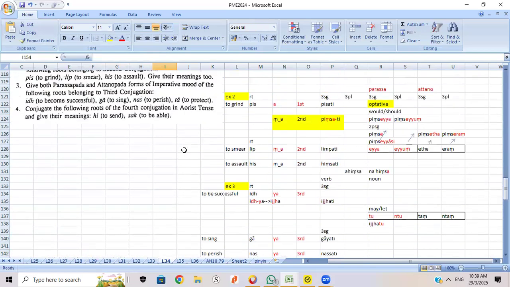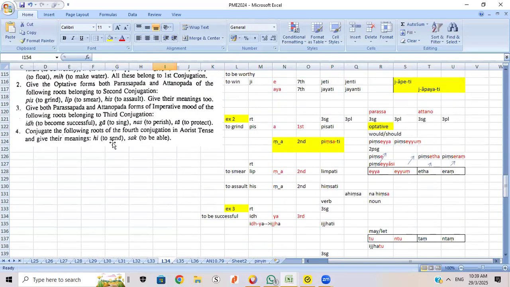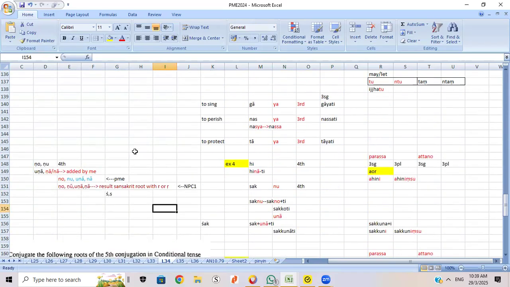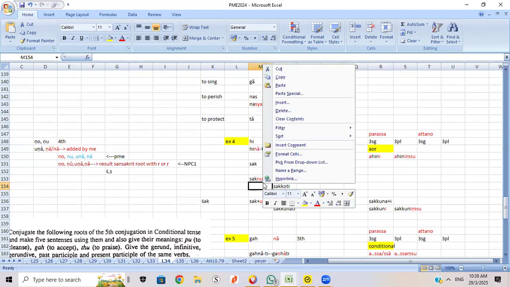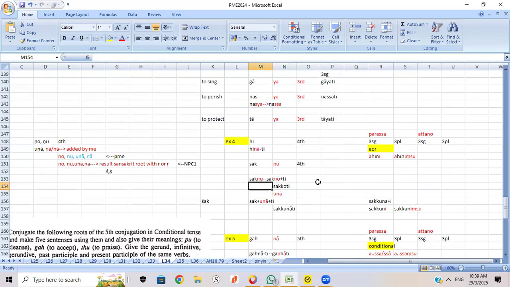Okay, now we follow what it says here. Can you see here? The word is suck, able. We take suck plus no, because there can be a no. See here, the no is changed to no. Can you see the strengthened one? U is always a U. You see no and no. So the PME won't give you the O because it's already strengthened. The U becomes the O. U to O. So you get plus the T.